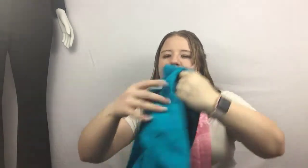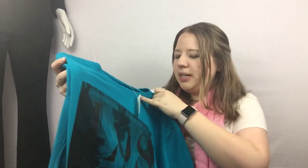So this is an Aeropostale long sleeve tee. Normally I wouldn't get Aeropostale, but it's got a tag attached to it, and it's new for $29 or $30, and it's a 3X. So I'm probably going to ask $12 for this. Actually, I'll probably mark it at $16. My store is always on sale, so I always mark everything 15% over what I want to get.